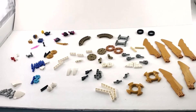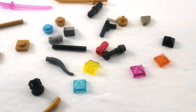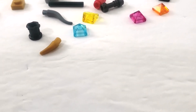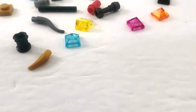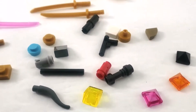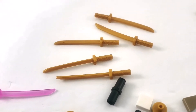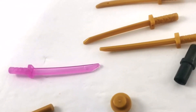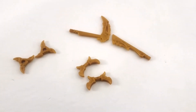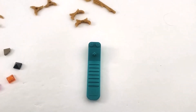Here are our leftover parts for this set — quite a few odds and ends. A lot of transparent pieces, little pyramids and cheese wedges, some horns, rods in different colors. We also have a lot of golden swords because each ninja had a golden sword and we were left a duplicate for each one, plus one extra crystal sword. There's also a selection of leftover golden weapons — this set used quite a few so there aren't as many left over, but there's still some. And of course our brick separator.